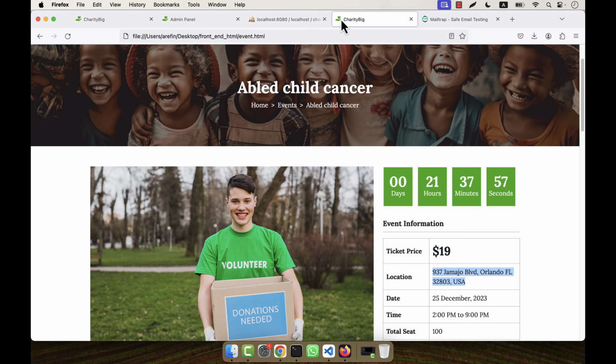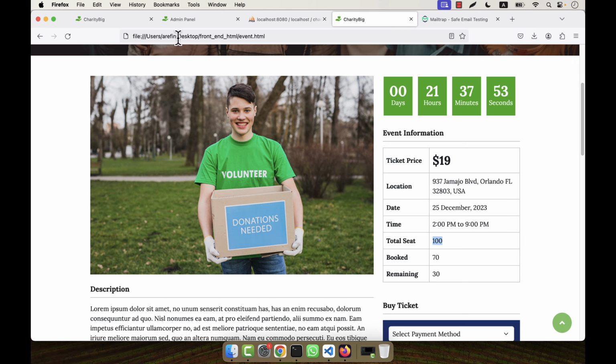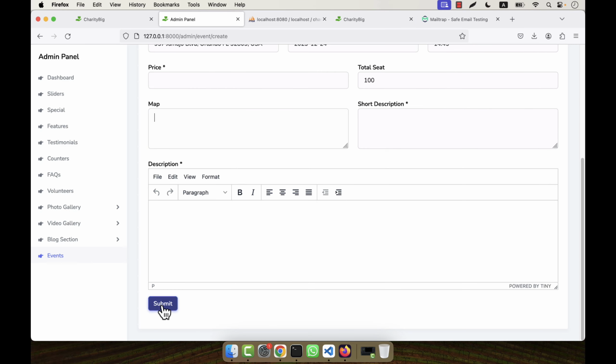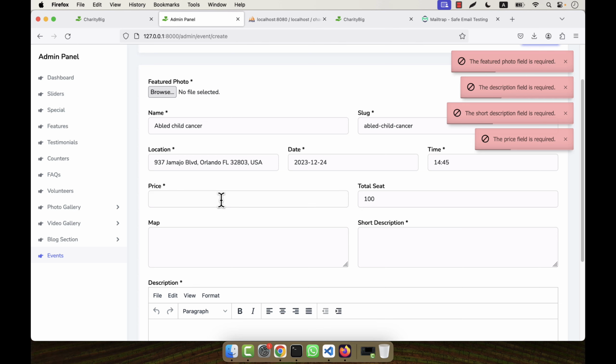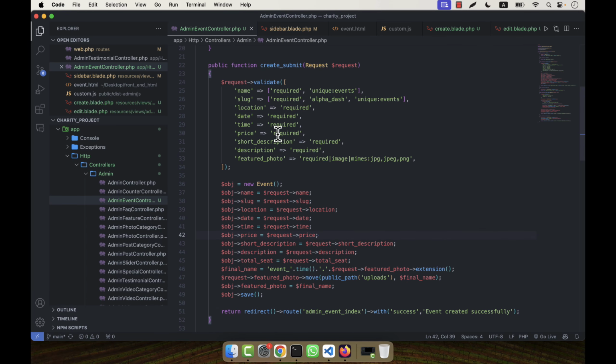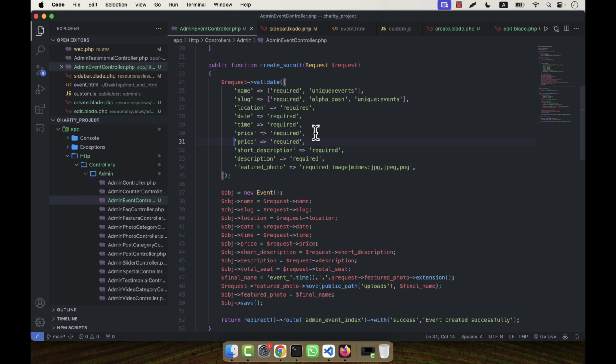Map code and other things. I am going to give the total seat 100, for example. If I submit, you see it is inserted there. In the price, I am going to add a validation, and the total seat also will have a validation. That is, if you do not give total seat, that is okay, but if you give the total seat, it is not required actually. So total seat is not required, but it will be numeric, and the minimum will be 1 now, and the maximum if you want you can give here, no problem, but minimum seat will be 1 and it will be numeric.